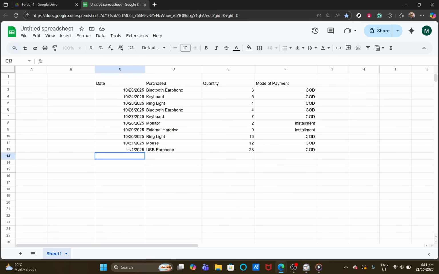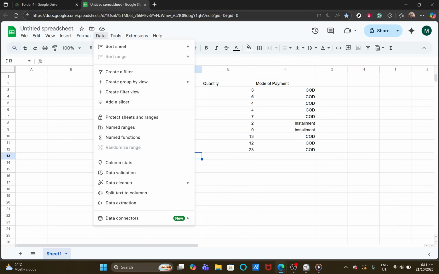First, you'll want to begin by opening your Google Sheets file. Make sure it's the one where you want to clean up duplicates. It's always a good idea to double check that you're working in the correct document to avoid unnecessary confusion later on. Once your file is open, you're ready to proceed to the next step.